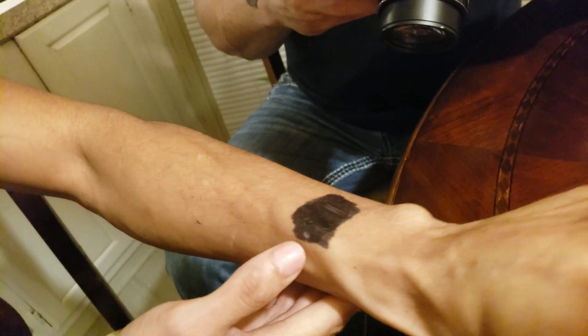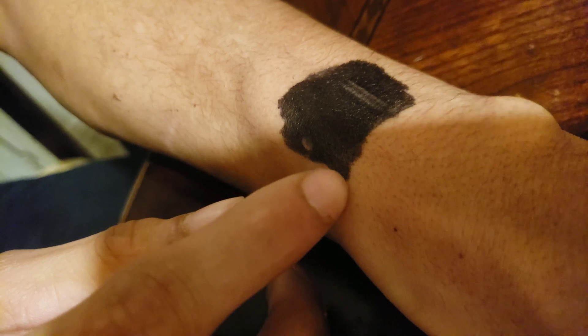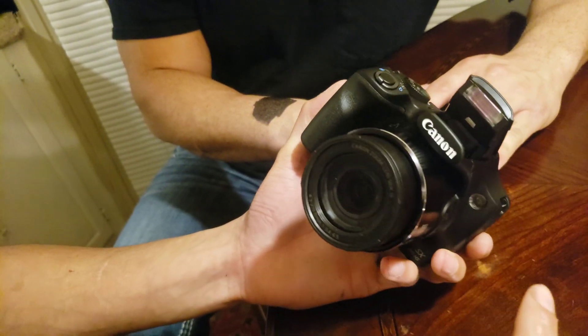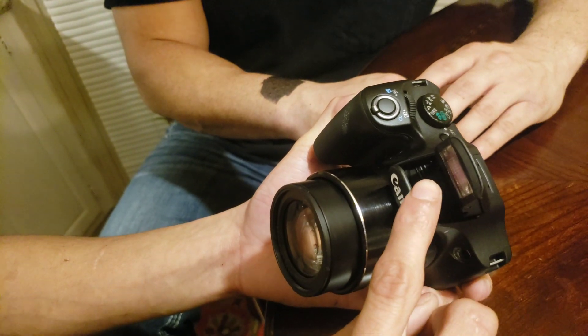All right, that didn't feel that good. You can smell burning flesh — it actually burns the Sharpie off. Now let's do it on Michael. Hold on, clean the lens off. We're gonna clean this lens off, because we actually do videos on this camera and it cost quite a bit of money, so we're taking a second to clean it off so it'll sting a little bit better when it hits his arm.